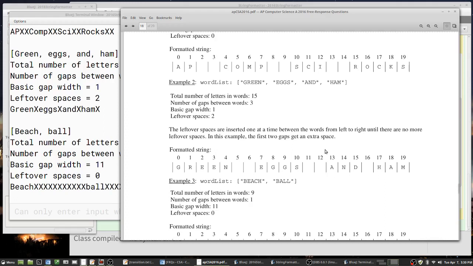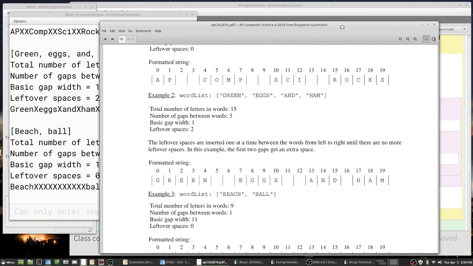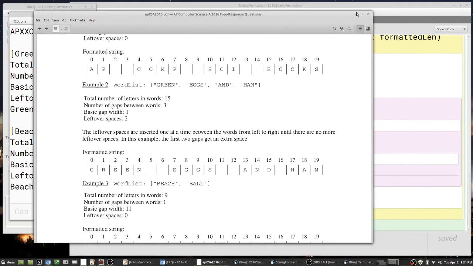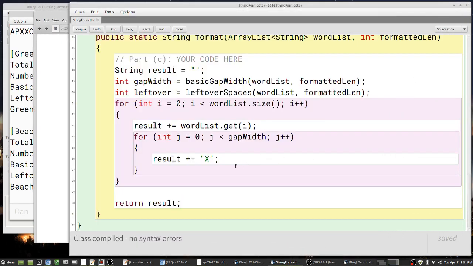So let's do the leftover spaces first. Let me go back to the code and figure out how I'm going to incorporate leftover spaces. They say that you start from the beginning of the word, and if you have leftover spaces, just put them in until you don't have any anymore.